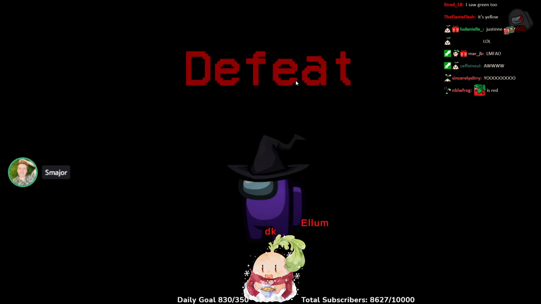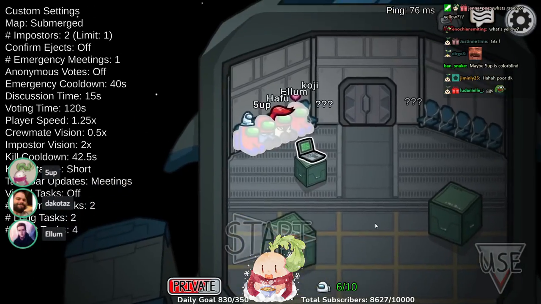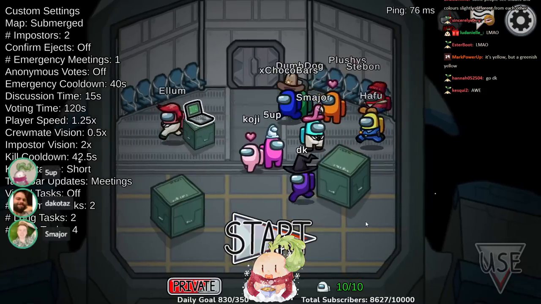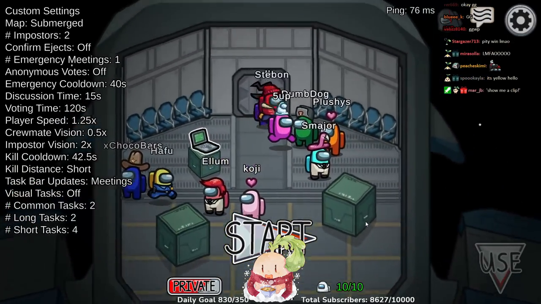Aww. I love how we found out that you turned colorblind though through this. Let's go deep. Yeah, we found the imposters green. We're both colorblind, apparently. It's green, dude. It is green. 100%. It is green. Yellow. Show me a clip. Show me a clip. Okay. I see it as green. Show me a clip. Hold on.